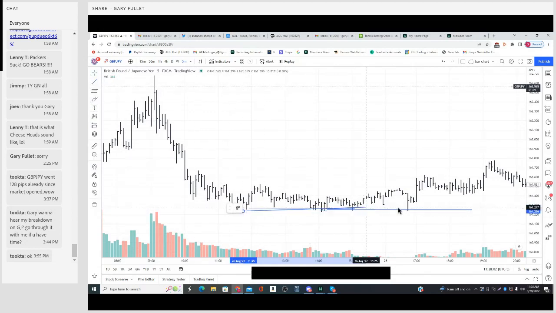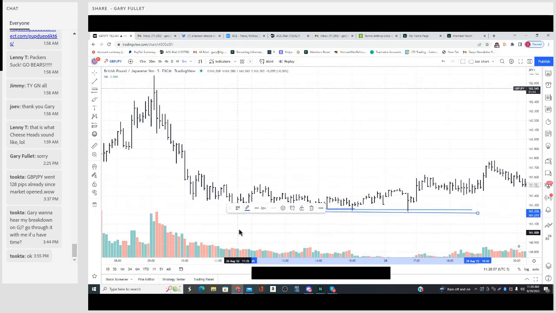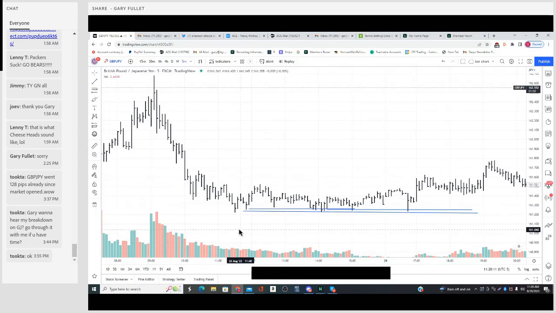Remember, we're dealing in areas, not perfect levels. And so we see some area of support. Now, the keys are secondary tests. When you're going from a bearish market to a bullish market, you see a change of character: buying tails, buying on breaks, and demand.